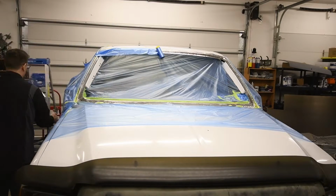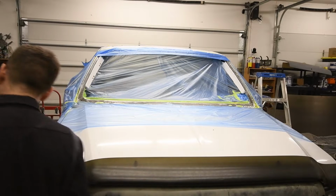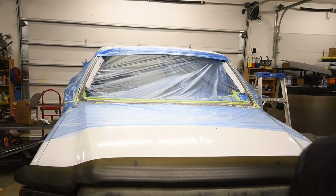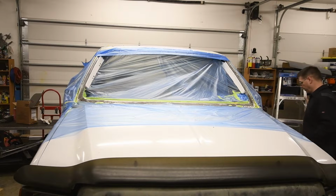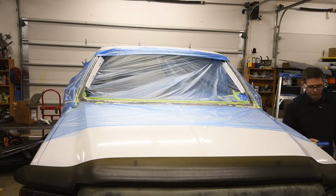I plan to show you something afterwards when we're done here, a cool way I'd like to paint this truck. Now, I don't know if the thing I'm going to show you later is the exact thing I want to do, but hint, I'm wondering if this truck would look kind of cool with a bit of an 80s 4x4 motif.